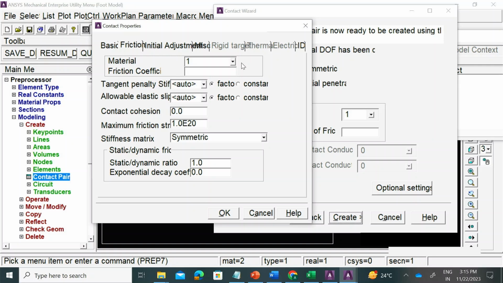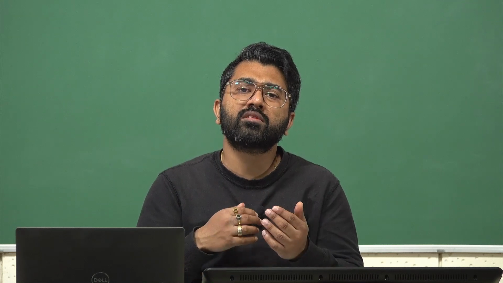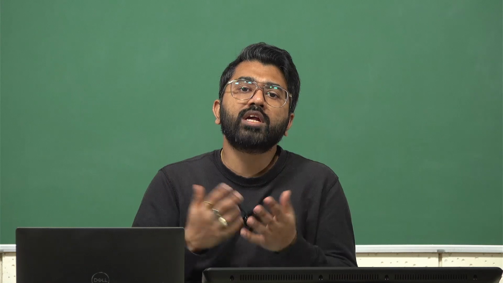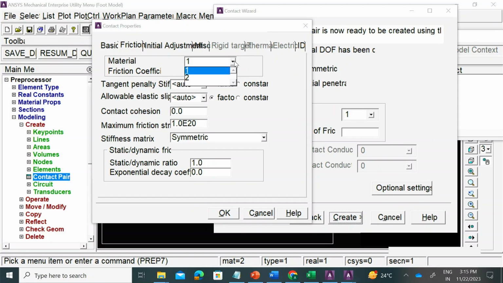So contact is created through some glue or something, right? Like let's say two bodies are welded, two bodies are glued, or there is some interaction through a fascia in a tissue. Let's say the rectum is interacting with the bladder, or one ventricle of the heart is interacting with another. There is a fascia or some septum kind of material. Those kind of materials are the contact definitions which we are talking about, right? So you can select that with material A or material 1, 2, or if you have the option of 3, those kind of materials you can select for the contact, right? Here we have the option of 1 and 2. Let's say I want to select this 1 by default, right? So this is okay.